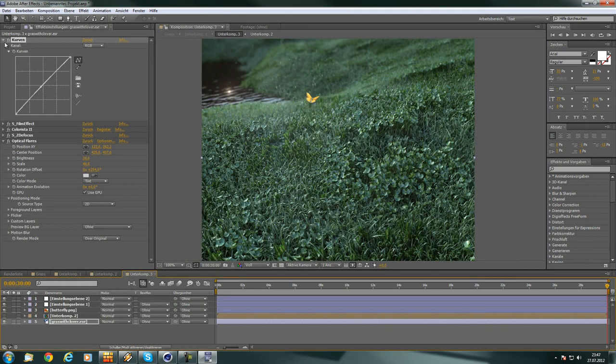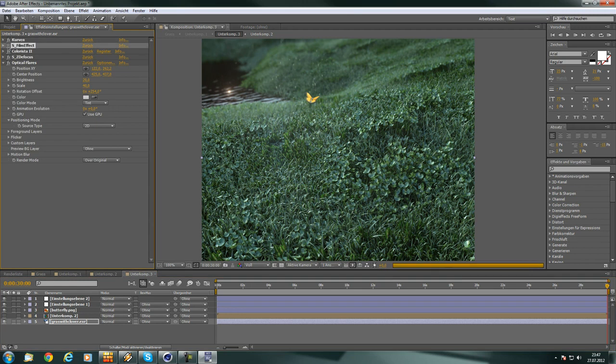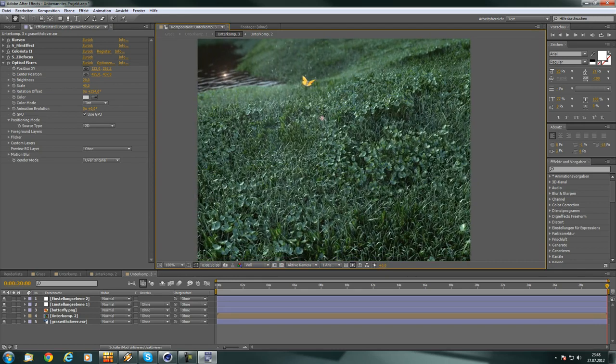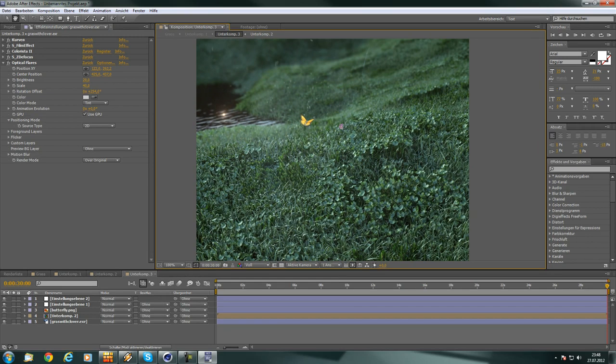What I also did was use a Sapphire plugin to get this little film effect here. It also changes the color a little bit. With Colorista, I also changed the color a little bit. So as you can see, I did a lot of color grading. I also rendered out a defocus pass. I will not explain this one. This is the only thing I will not explain because I'm not really happy with it.